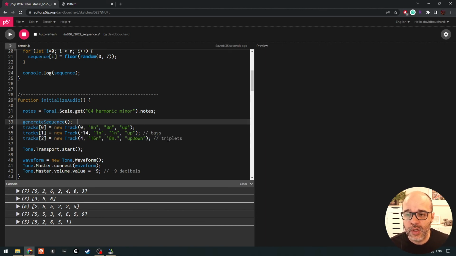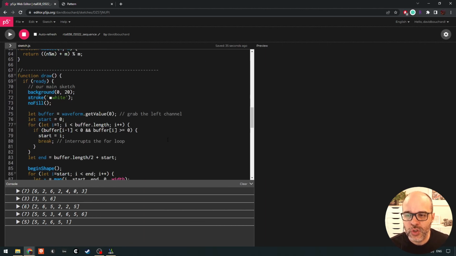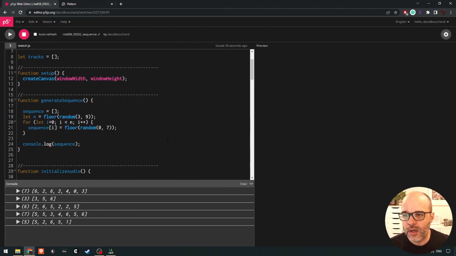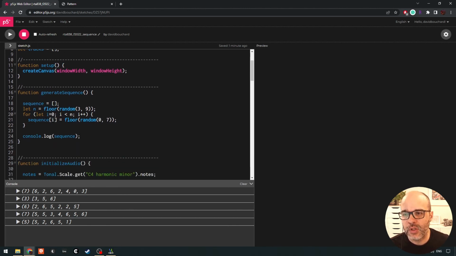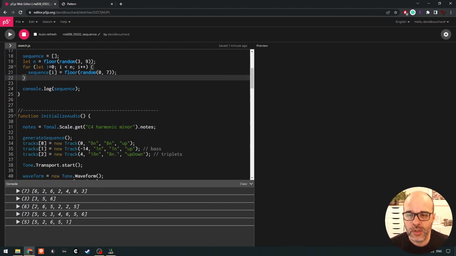We could also be a little more intentional in how we modify our sequence. Instead of having totally random numbers, we could start with a predefined sequence. And then when it's time to move on, we could change just some of the notes in the sequence randomly, right? So it's not a total departure. That would take us into more ambient territory, where we have a slowly evolving sequence over time. So lots of areas to play with here.